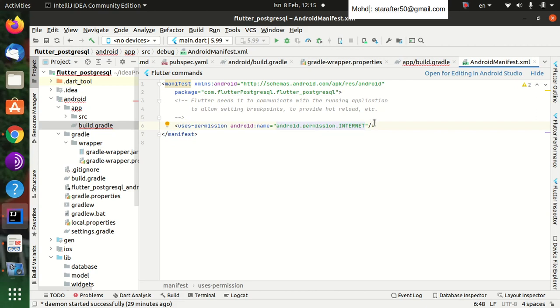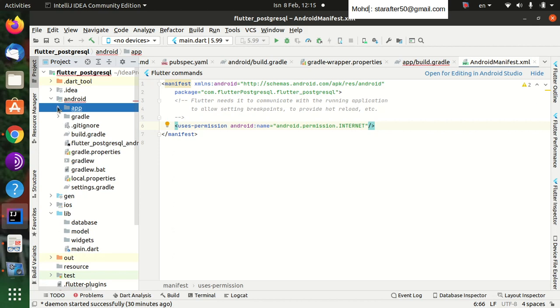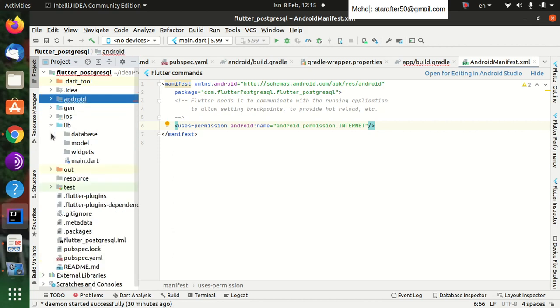We will add more permissions, more features to the manifest file, and also the application attribute, and we will see what everything can do. But for now, when you create the application, this is what you get for the manifest file: just this one line, the permission to connect to the internet.